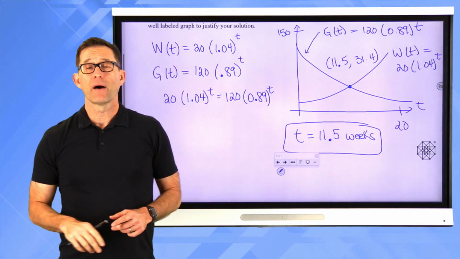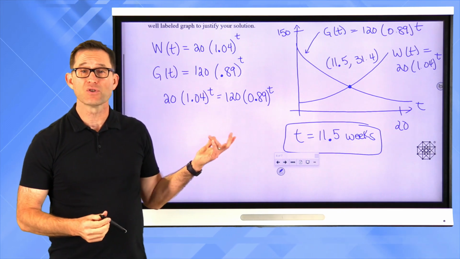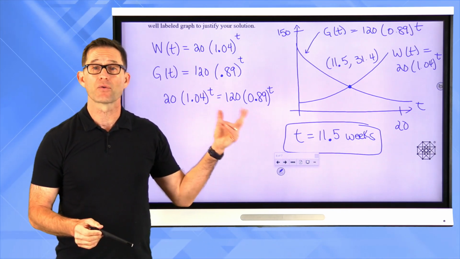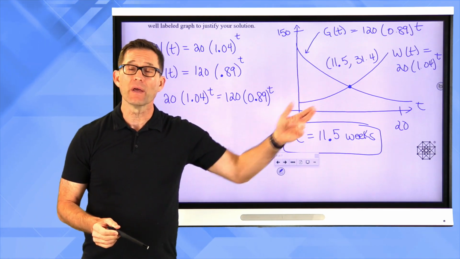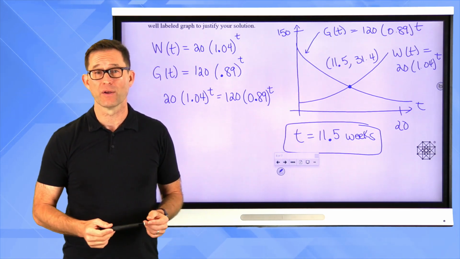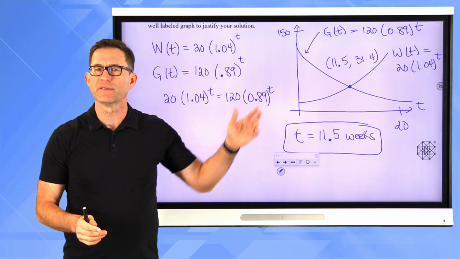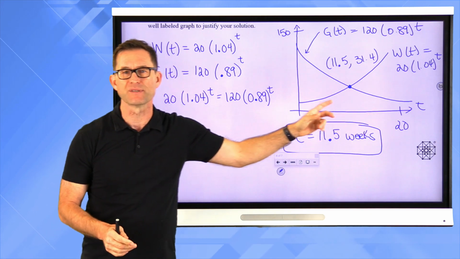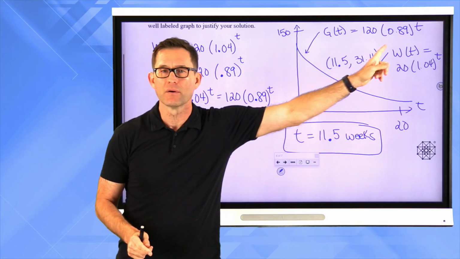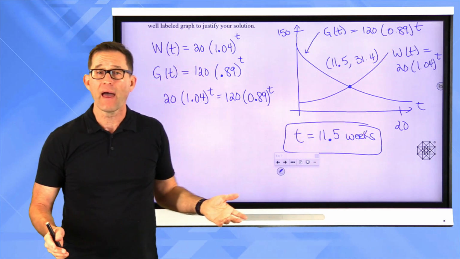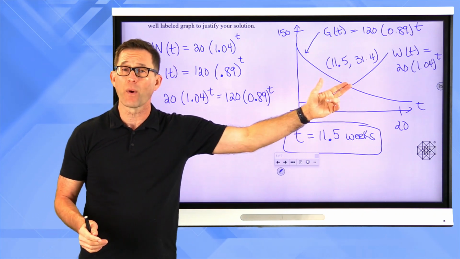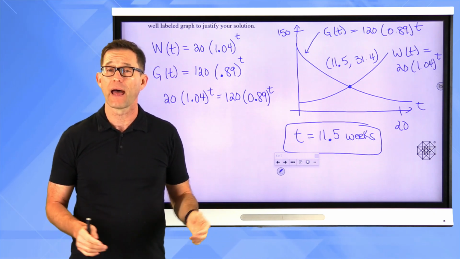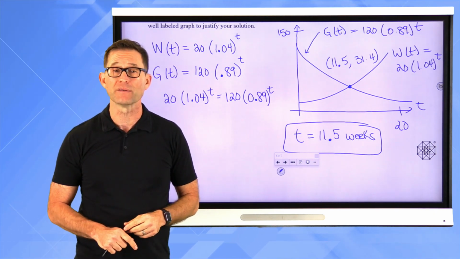When you don't have an algebraic technique for solving an equation like this, it is always fair game to graph the left side, graph the right side, and use your intersect command to solve the equation. Plus, this really gives us a great sense for it, right? Because we've got Gerbil Power Inc., its share price is decreasing. We have wind power going up. And it's kind of cool because obviously where the two graphs intersect is where their share prices are the same. And that happens after 11.5 weeks.